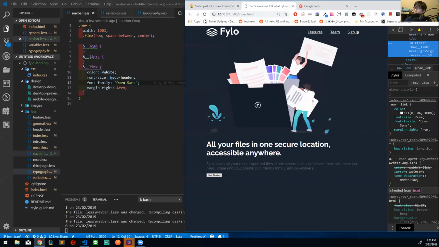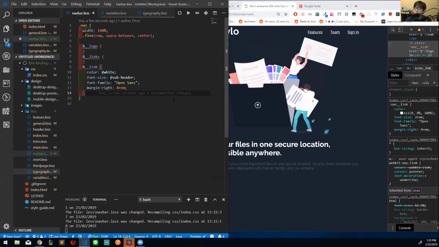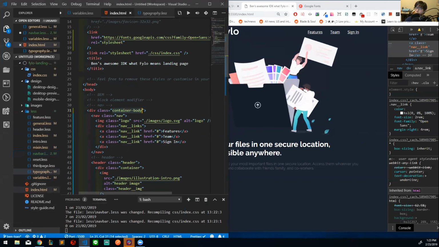Now I don't want that, so I can go into my index.html file. I can give this another name, like navlink, and give it a different class name. You guys remember the first sprint last week? There's a boxes, 10 boxes type of thing. Same idea. Navlink 3, like that. And here navlink 2, and here navlink 1, just in case I need to style them. But I don't think I need to do that.